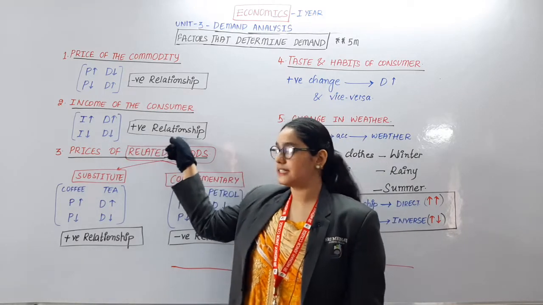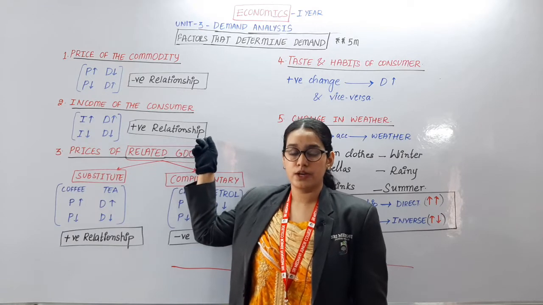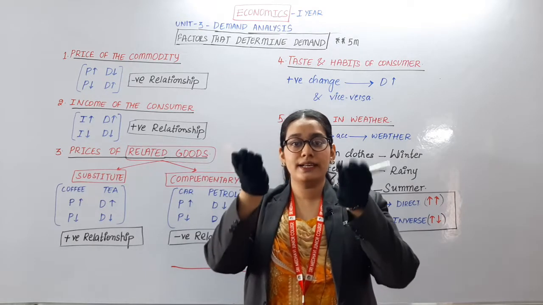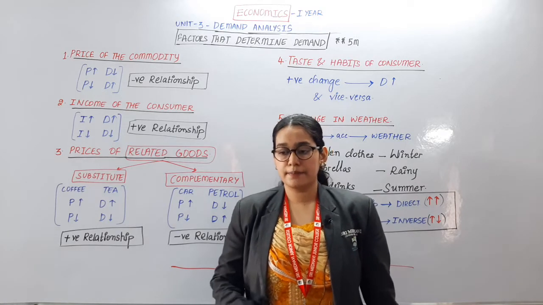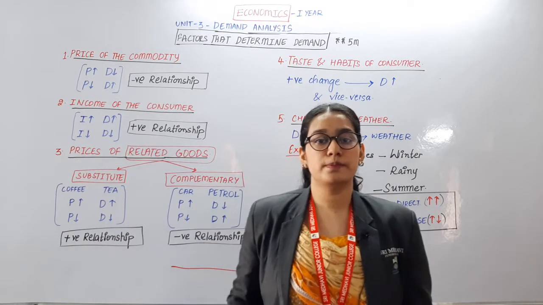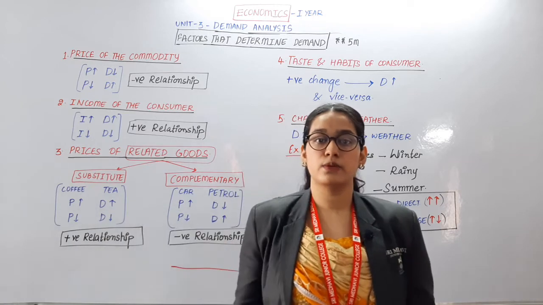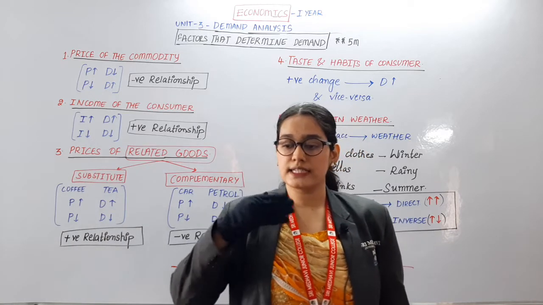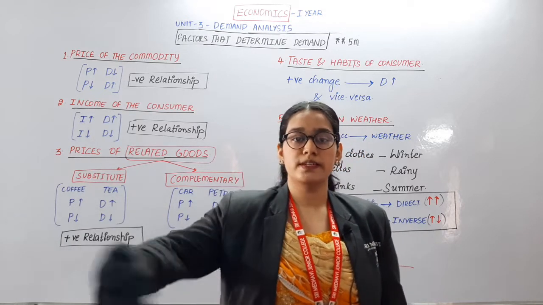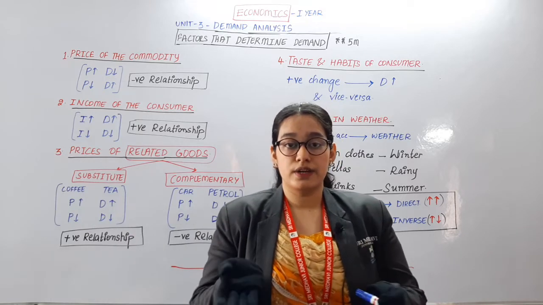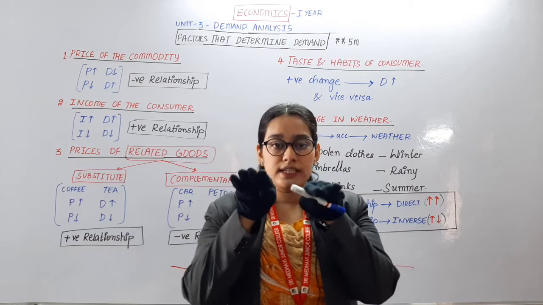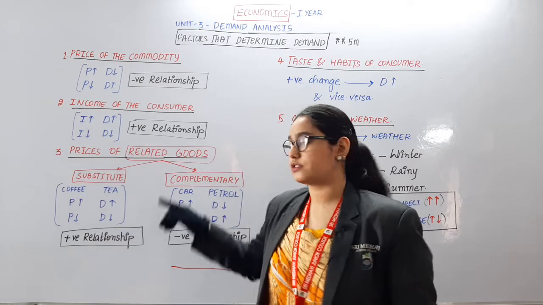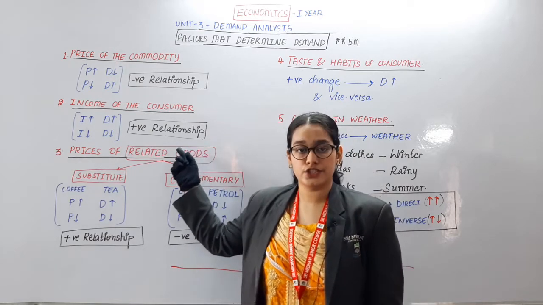This is called a positive relationship. Positive means both will increase or both will decrease. Is that clear? For example, if I call so and so person, 2 persons will be coming to me. If I just ask someone to go from here, 2 persons will be going. Okay. When 2 things arise simultaneously and 2 things at a time will decrease, that is called a positive relationship.